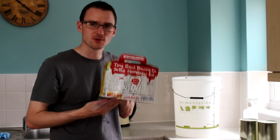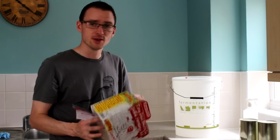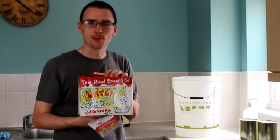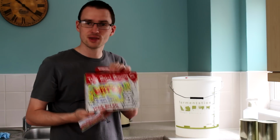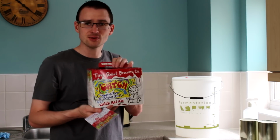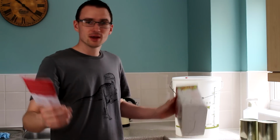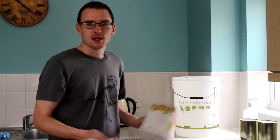I know there's been calls for an all-grain version of this kit to be produced. That would be exciting as well if that gets done. But for me, these are the gateway brewing kits that get people into brewing often. And I know a lot of people jump straight into all-grain now, but these are what I started on, and I still love brewing them now for speed and time. If I wasn't filming it, I'd probably get the whole kit knocked together in under half an hour now.